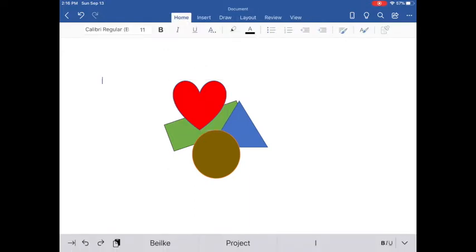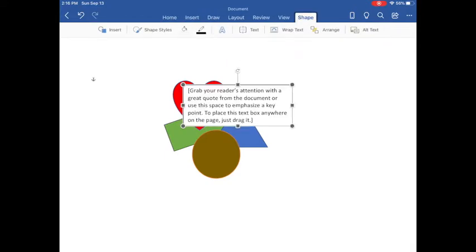Something else we're going to work with is text boxes. We can type in any one of these objects that we have here, but for this assignment, we are going to use the text box. And this is the text box right here. Okay, if you miss that, it is under the insert and it's right next to our shapes. It has the T with the little lines around it, going from left to right, I should say.